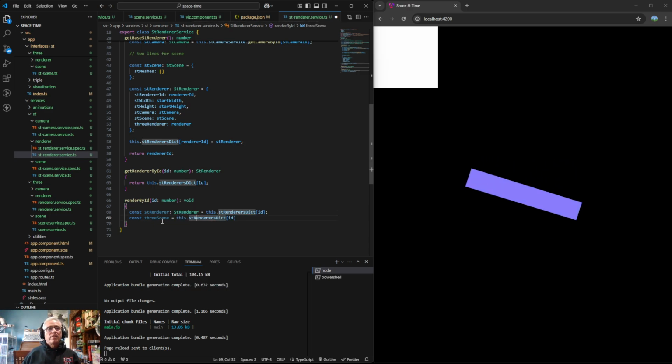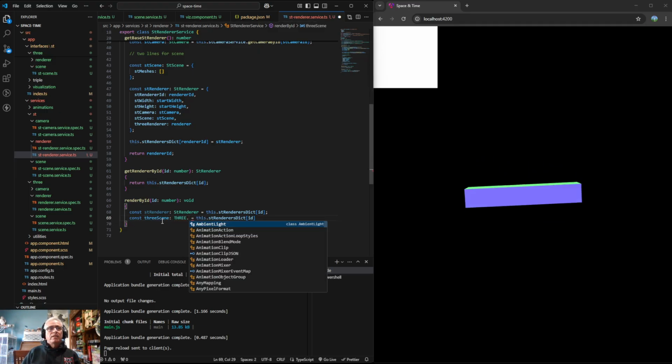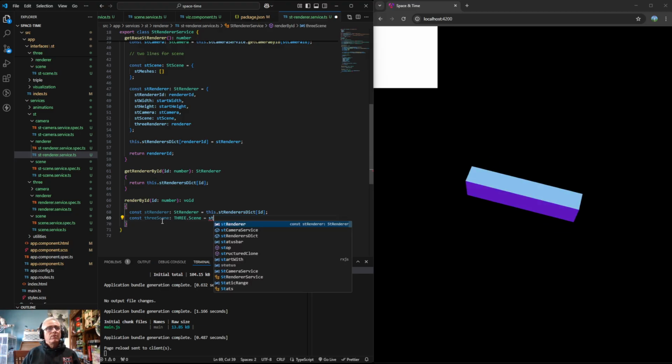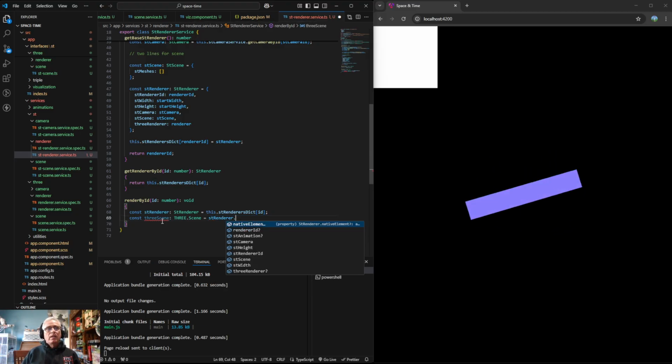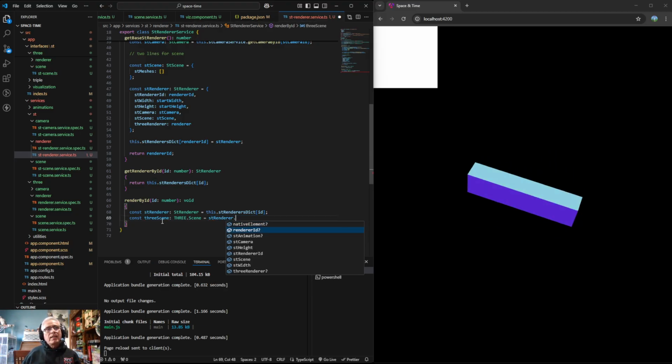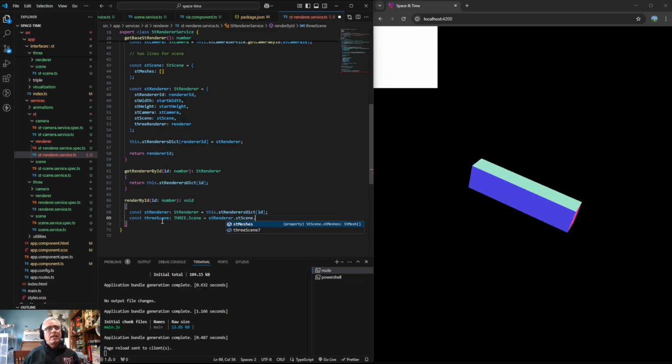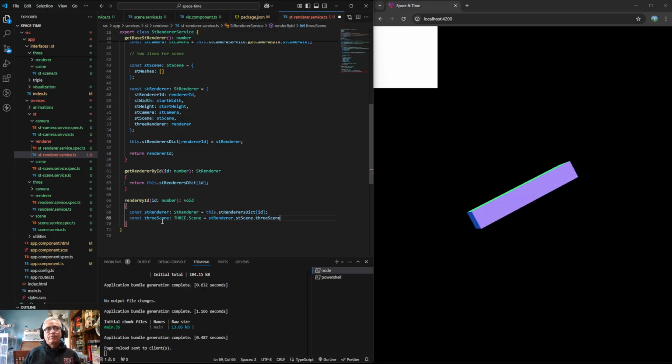So now we can get our 3 scene, which is going to be a 3 dot scene, from our renderer, which we named st renderer. It has a st scene, and it has a 3 scene.